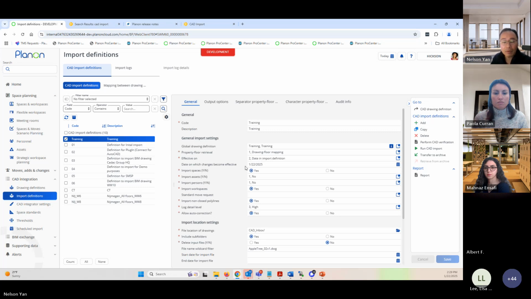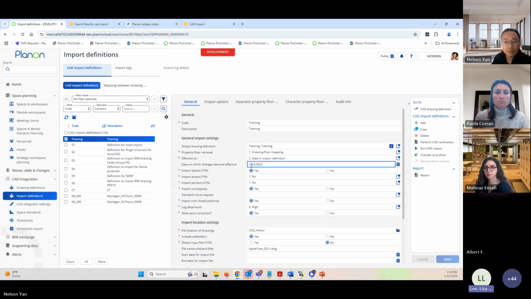But in order for me to see it, you have to change the date on which changes become effective, the 21st, right? No, if you use today, it will end it one day prior to this date that you specify here. So if you specify January 22nd here, it will use an ending of January 21st, one day prior to this date.